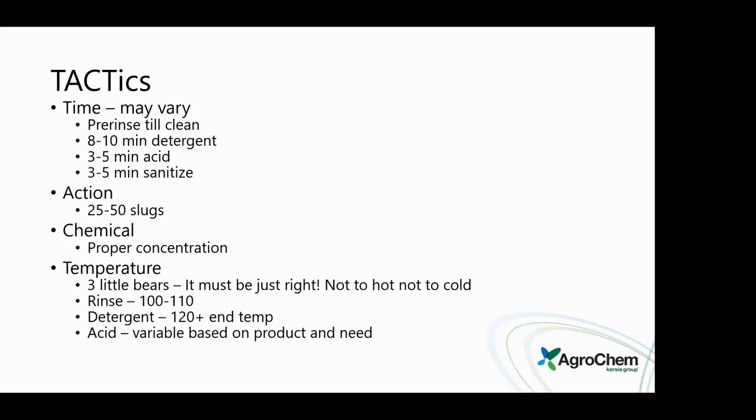As far as the action goes, we are definitely looking for good slugs. Slug being that column of water that gets pushed through rather than just filling the line, but actually pushing through with our air injection and such to be able to get a good solid slug of water. We want to make sure that we're getting at least that many in our wash to get enough action, keep things working well.